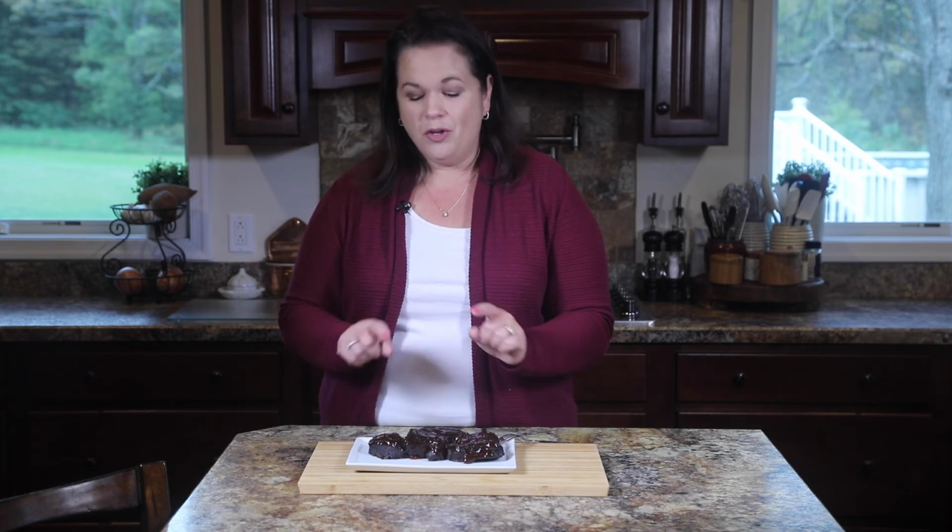They're tender. You can feel just that little bit of heat that comes out of the barbecue rub. It does have a little bit of pepper in it, so it's got like a nice little undertone of heat, and then the sweetness and the stickiness from the sauce. You guys, these ribs are incredible. They take some time, but truly, they're pretty much hands-off most of the time. You've got to try them.